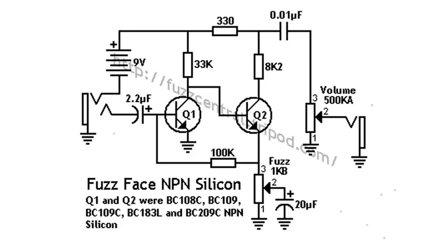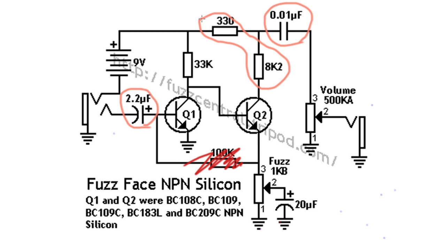To start trying to get a handle on this circuit, let's first pretend that this 100k resistor isn't here. Then I basically have two transistors cascaded, and each of them is a common emitter amplifier. We have a DC blocking cap at the input and a DC blocking cap at the output. We can consider these two resistors to be a single resistor by combining these series resistors. When we think about the small signal flow, this battery is an AC ground. This resistor structure — the fact that it's split — essentially means it's acting as a standard passive volume control that's just set really low. So we have all of this gain, and then we chop some of this back out. And we also have a standard volume control at the output.